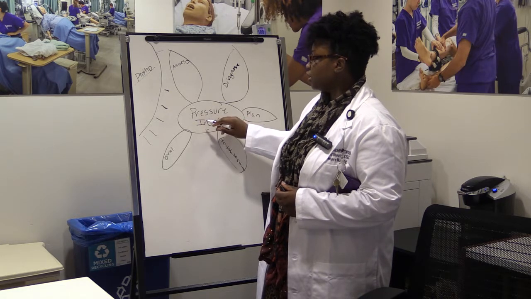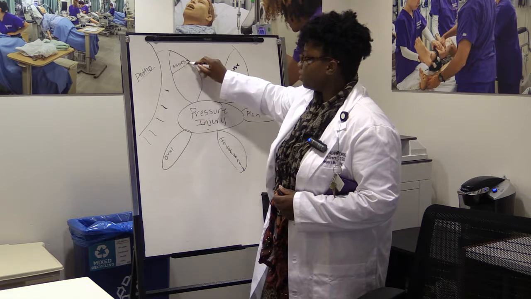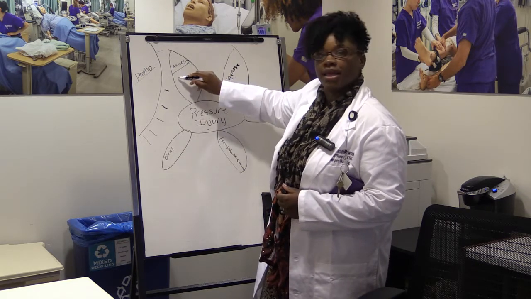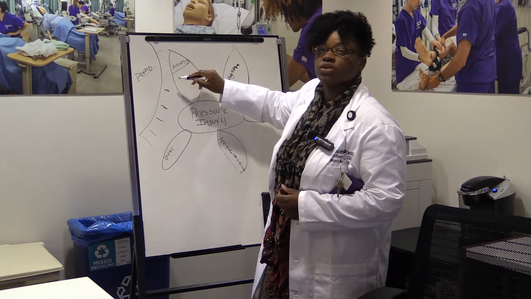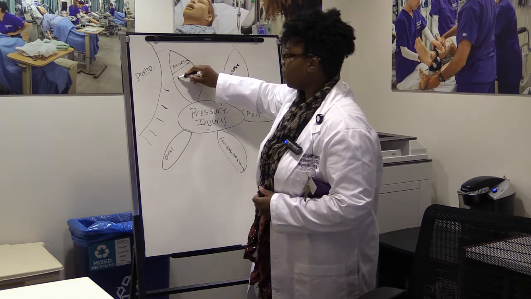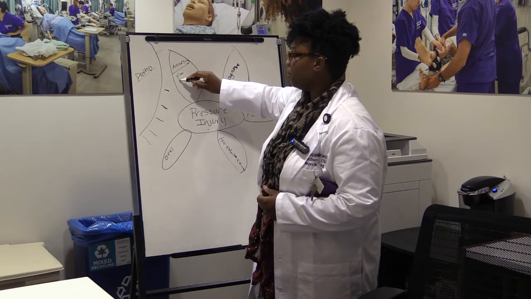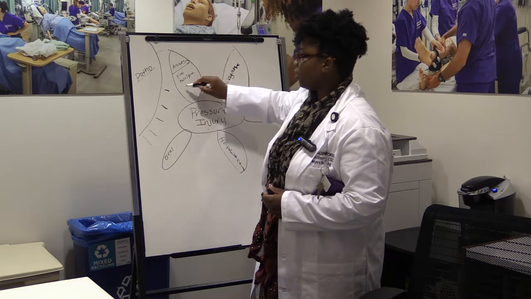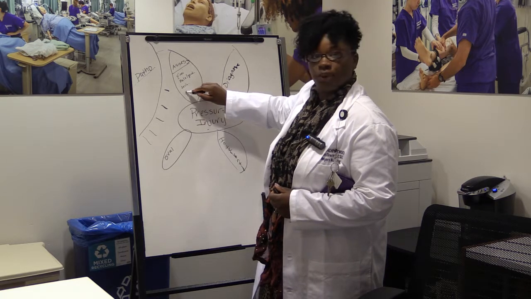For pressure injuries, you just have the students draw out the sun, and then under assessment, because we're using the nursing process here, they would talk about what are some key assessment findings or assessments to make for patients who are at risk for pressure injuries. So they can talk about frail elderly adults. They can talk about being male or female gender, if that's a risk factor. They can talk about being hospitalized here, and they can also discuss the Braden scale.